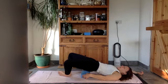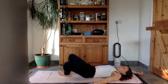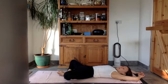You can slide the block out, lower the spine down, and then let the knees relax open. Let the inner thighs open. Let everything just relax. Breathing in. Breathing out.